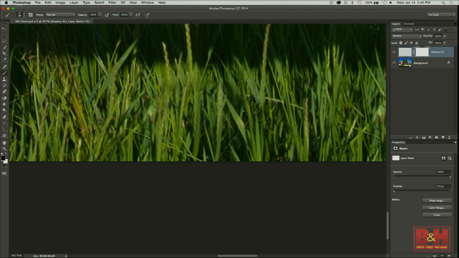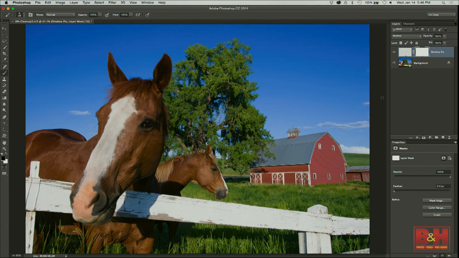That looks pretty good. I can kind of clean up and kind of bob and weave around the blades of grass and try and make sure that I'm not creating any kind of weirdness. Thank goodness that grass kind of has a chaos all its own, so it hides little mistakes here and there and whatnot. But in any event, obviously I could spend some more time trying to get that absolutely perfect, and obviously I just re-revealed part of the shadow, so we'll do something like that, etc.